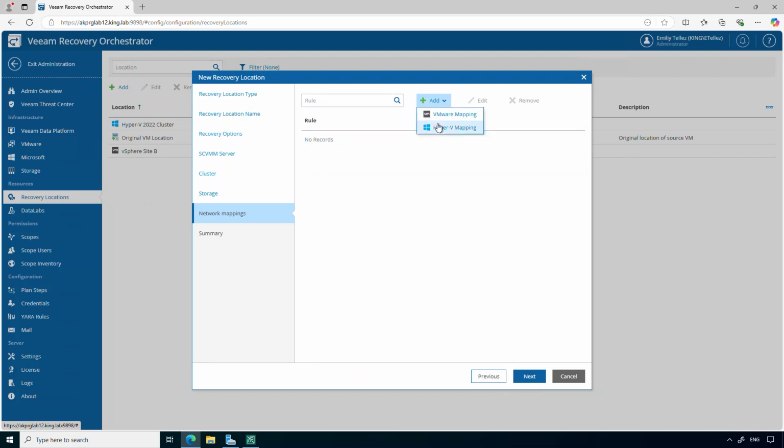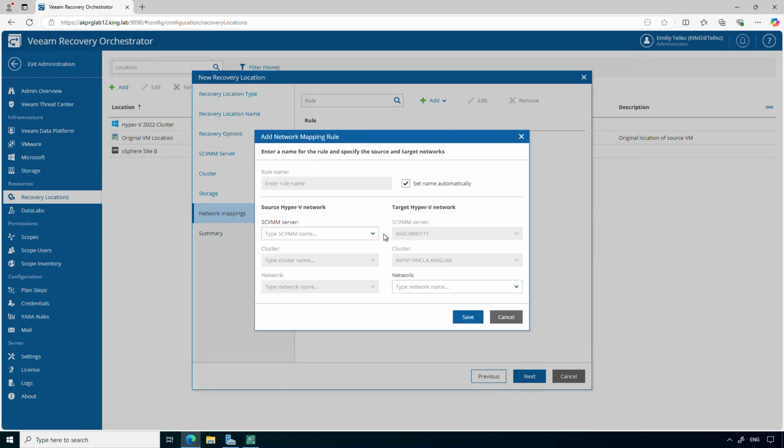So again, if we're going to be mapping from a source Hyper-V network to an additional target, we can plug that in here. If we are going to be recovering from a VMware environment, which I'll get to a little bit later, we can map those target locations vice versa.